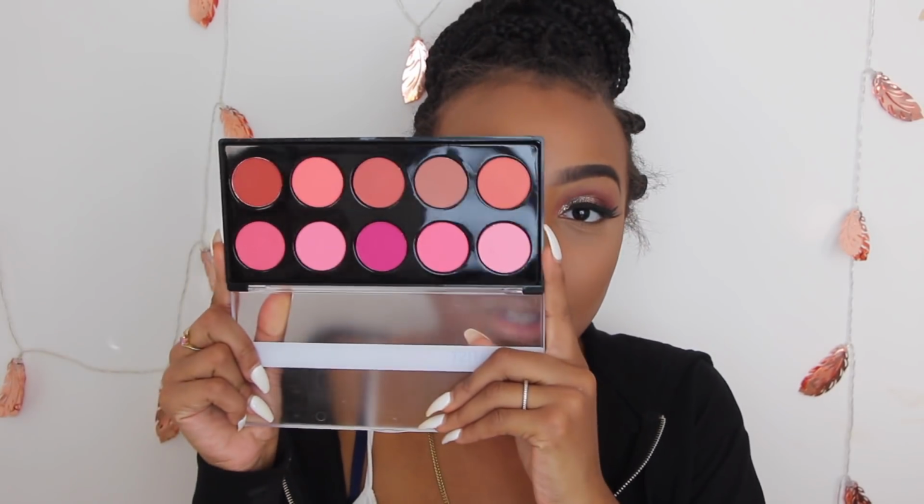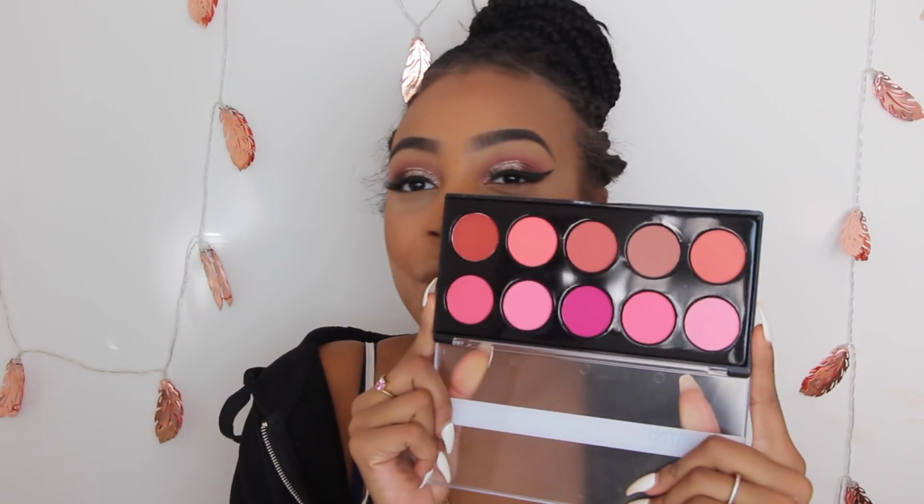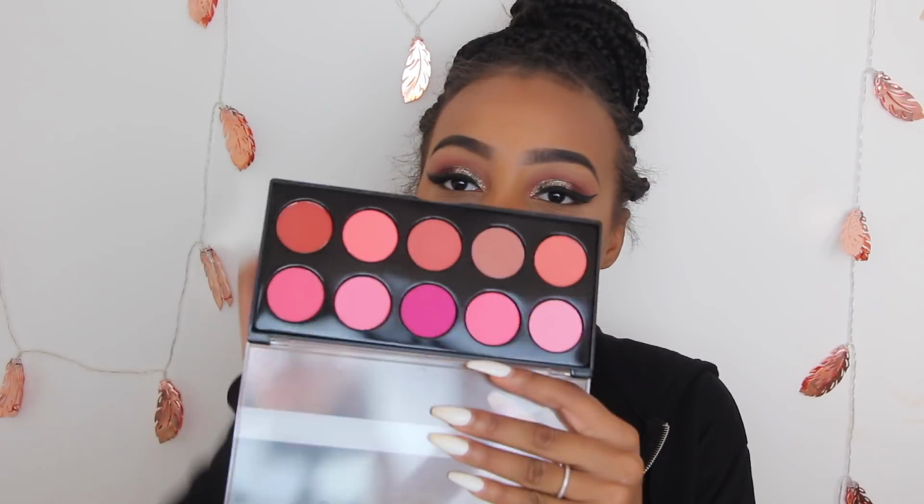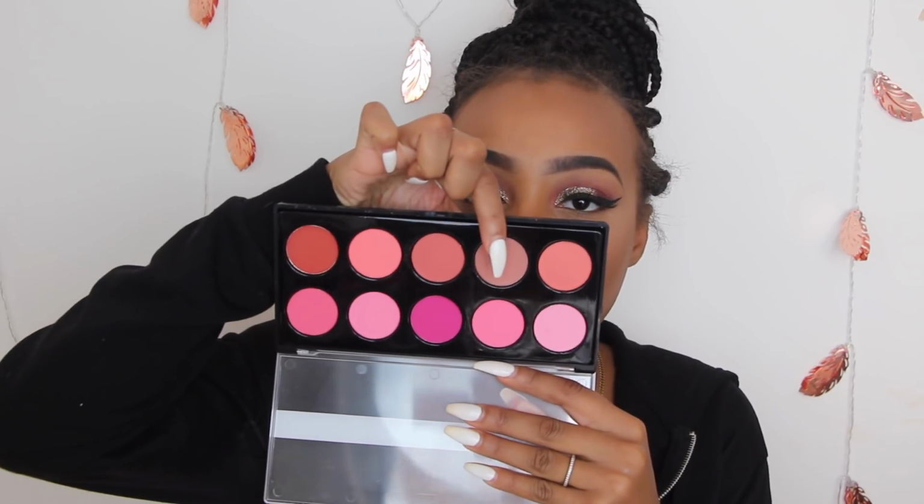I really like it. So now for blush, I got this Pro Artist blush palette from Style Essentials. Also, I got this palette for like, I think like $6 or something. And it comes with all of these blush colors. And I think they're so cute. So I'm gonna go in. I already know which colors I want to go into. I want to go into this one, which is like a natural type of mauve bronze shade. Oh wow, this is like pretty pigmented for such an inexpensive blush palette.